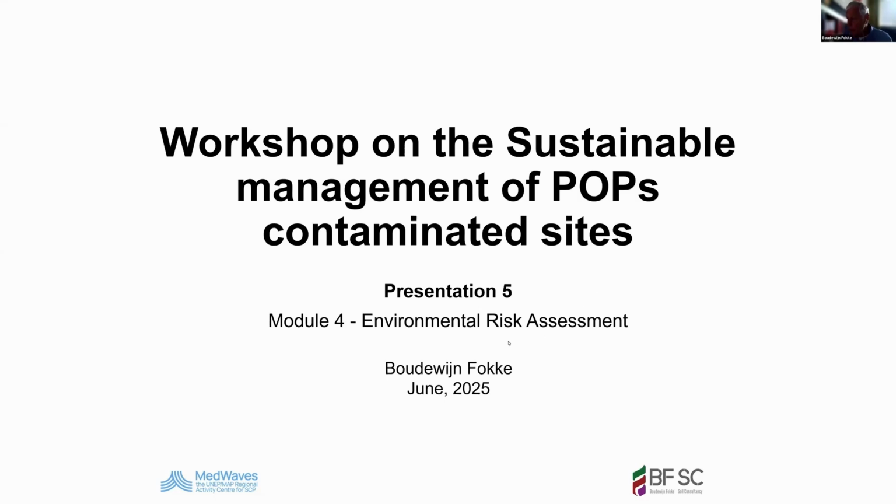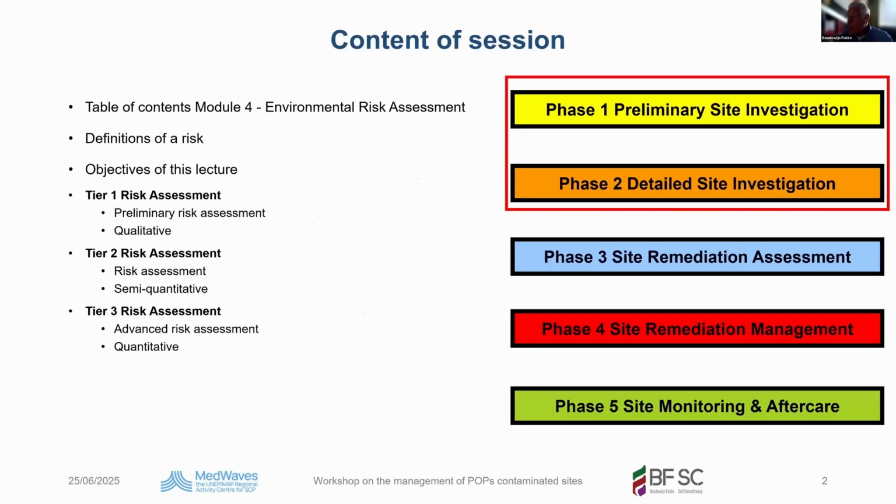Okay, talking about risks, I will now have a model on environmental risk assessment. Environmental risk assessment is part of phase one and phase two. In these two phases, you identify the risks. In the first phase, you identify the potential risk, and in the second phase, you confirm or reject the identified potential risks.